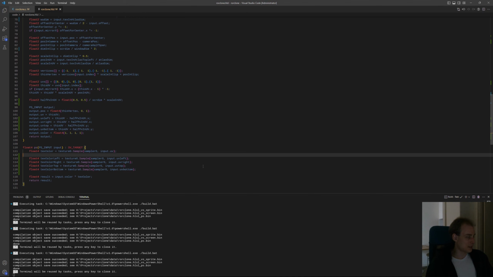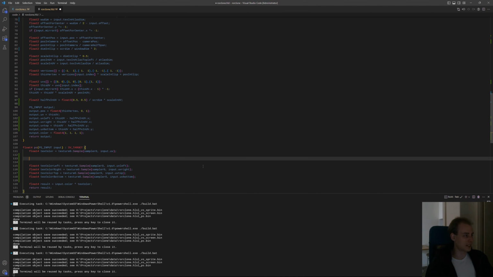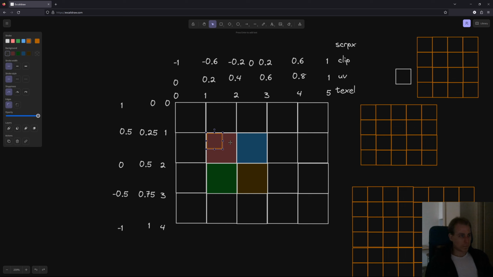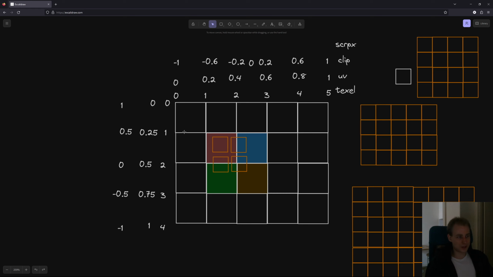Okay, so we sample these for, well, actually, before we even get there. So given our source pixel, we really have essentially 4 cases. This is the case where it's fully in. This is the case where we need to blend top and bottom. This is the case where we need to blend left and right. And this is the case where we need to blend all 4 of them. So these are the 4 cases. Okay, and what if I just do them all separately?